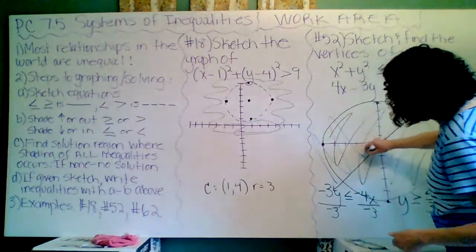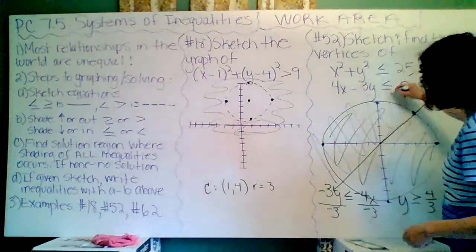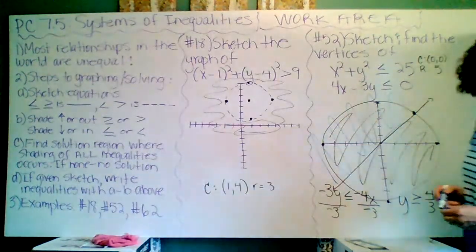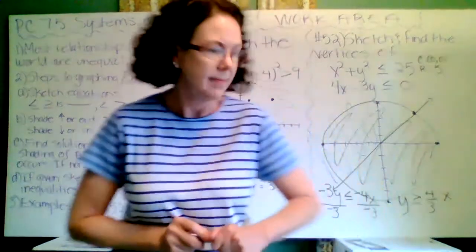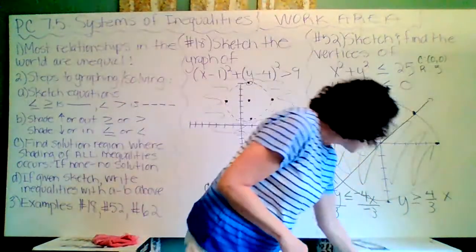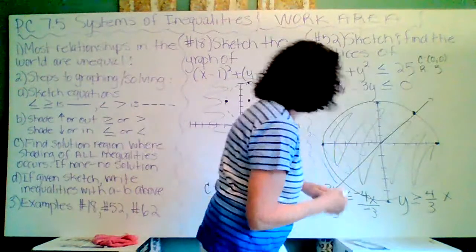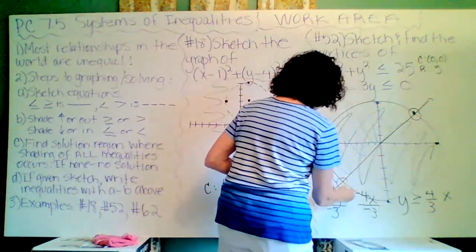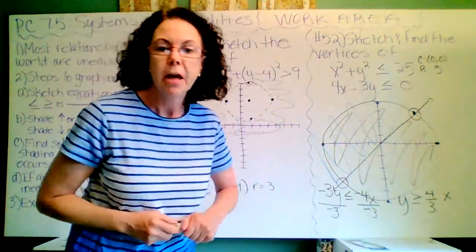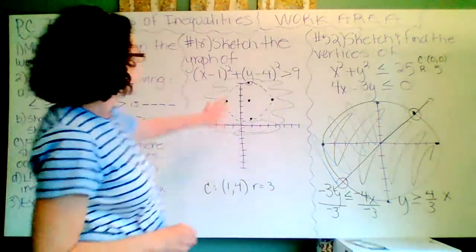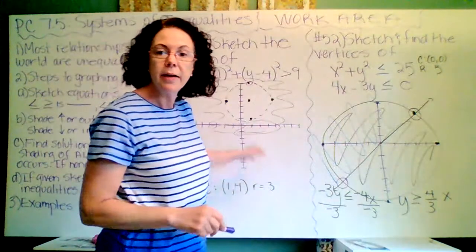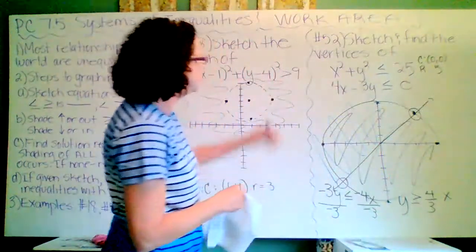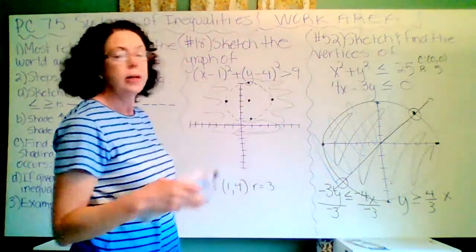So in blue, the solution region is this entire set of points here where there's blue and black shading. They also asked us to find the vertices. That would be this point of intersection and this point of intersection. So I'm going to erase number 18 and come to the left and find the 2 points where these two equations are equal to each other.